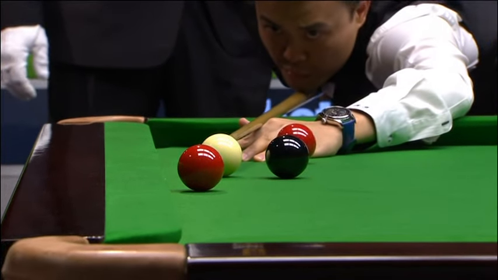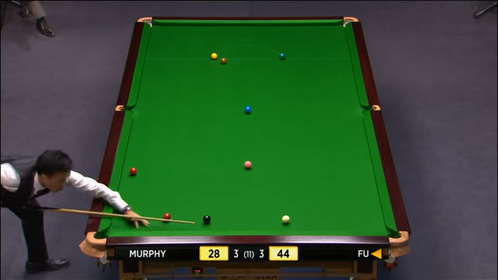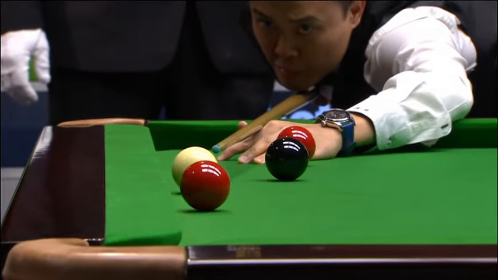The beauty of it is, if he doesn't have a nice angle on the black, he can bring the other red off the cushion. 45. It's decision time, because he's going to need that last red. The angle is perfect to bring it out. This is a good pot on this red.